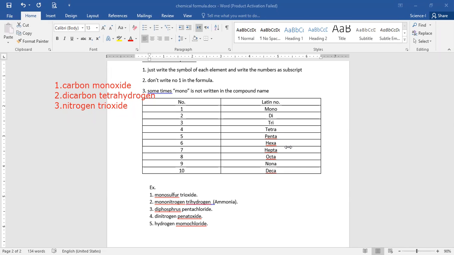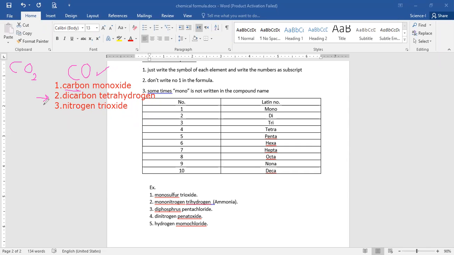Yep, yep. So like this, could you figure out that in the first one, carbon monoxide, for carbon there is no number before it, so it means 1. So 1 carbon, monoxide means 1 oxygen, so it's CO. That's carbon monoxide. Both letters must be capital, guys, okay? Actually, CO2 is carbon dioxide. So they are 2 different chemical compounds, so pay attention to them. So let's pass to number 2.